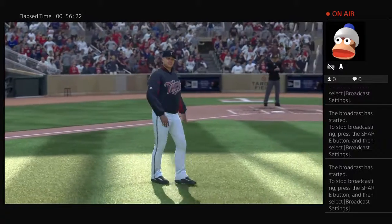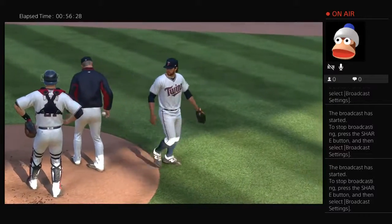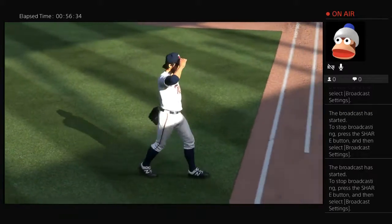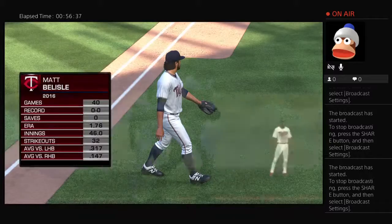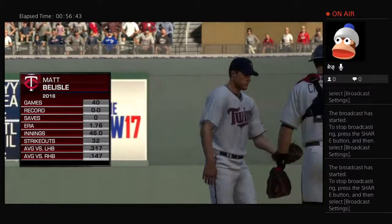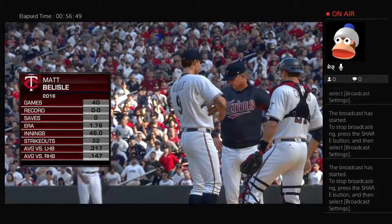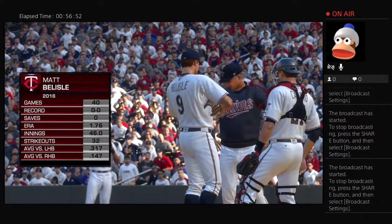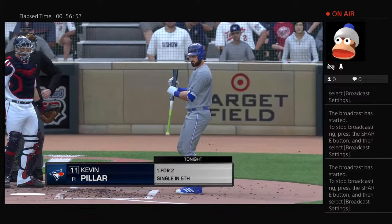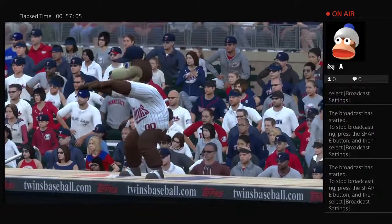Here's the Minnesota skipper making his way out to the mound. And it looks like that's going to be all for Phil Hughes. He'll work a total of 6 innings here. Not his greatest work, but he is in line for the W. New pitcher coming on, and it looks to be the right-hander Matt Belisle. And it'll be a tough test indeed as he'll face him with 2 on and nobody out here.